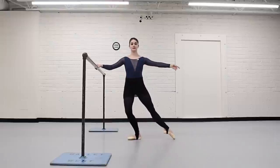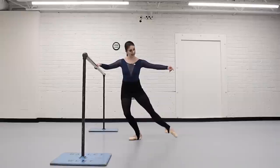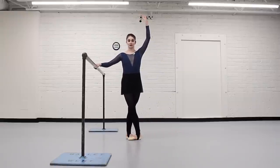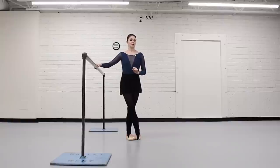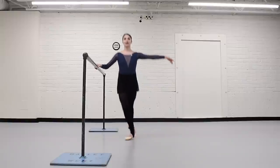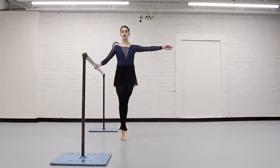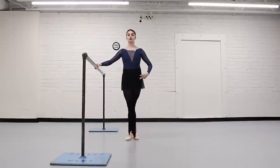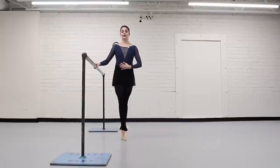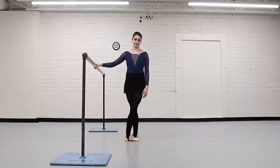Hollow legs, one, two, three, pull up to sous-sous, pas de cheval from there, land it, pull it back up, lower straight, and get taller as you release. This is another one that's not meant to be cute. So, one, two, three, up from here, immediately pas de cheval, plié, pull it up, lower straight, that's the hard part. One, two, three, up, pas de cheval, plié, and up, lower straight, okay?